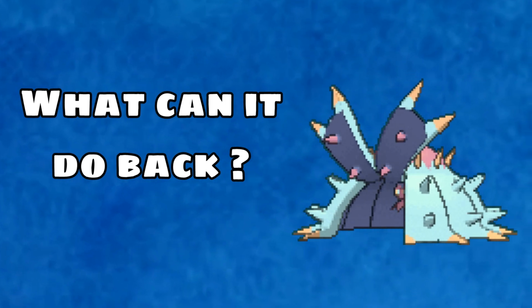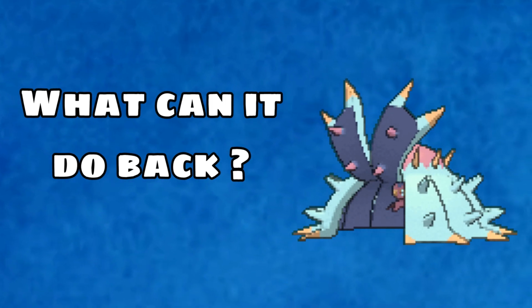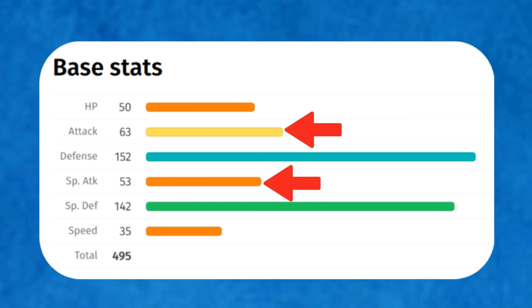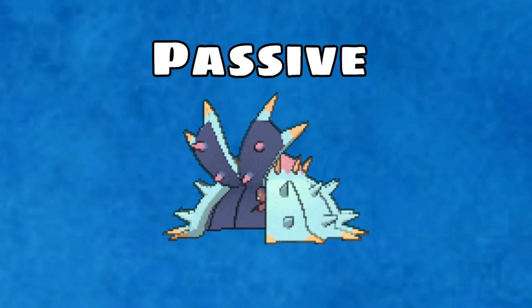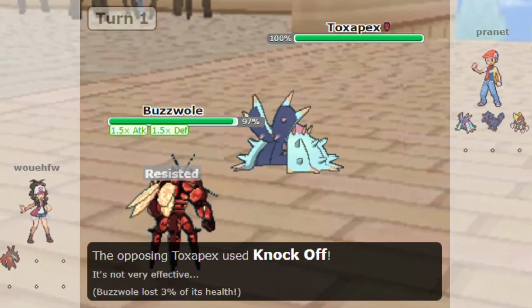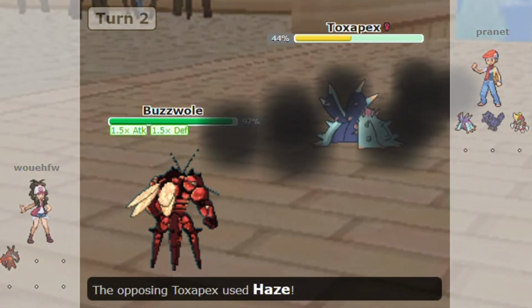You might ask another question, well, what can it do back? You don't win a Pokemon battle just by tanking moves. Well, this is Toxapex's biggest flaw. It is not the best in doing damage to your opponent with those attacking stats. In other words, it's passive. It has good options for passive damage with Scald burns and Toxic. It also has other utility moves like Knock Off and Haze.